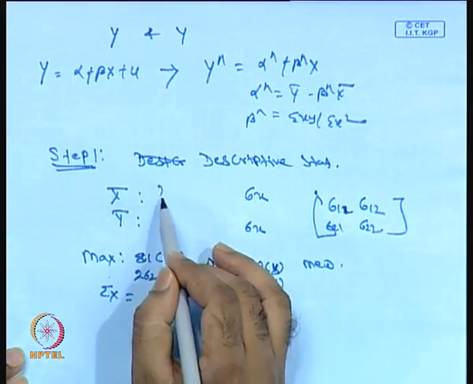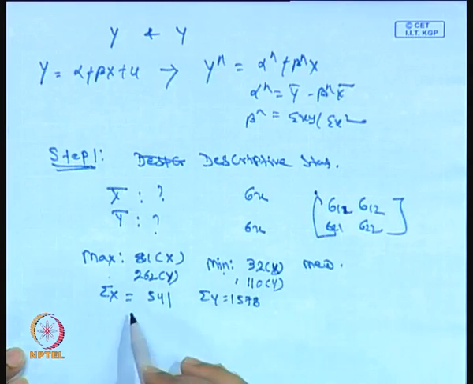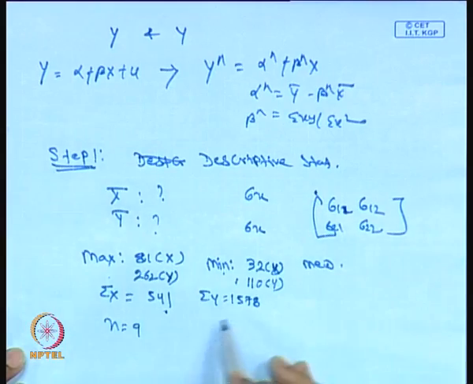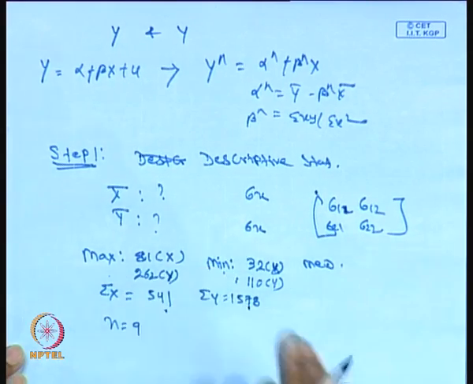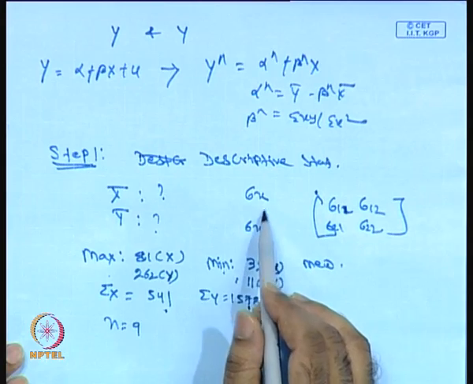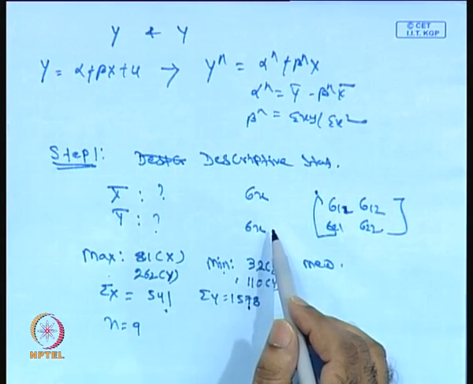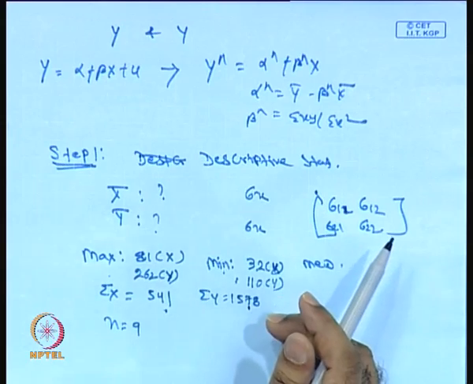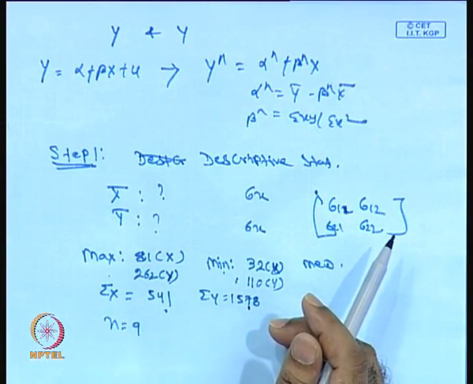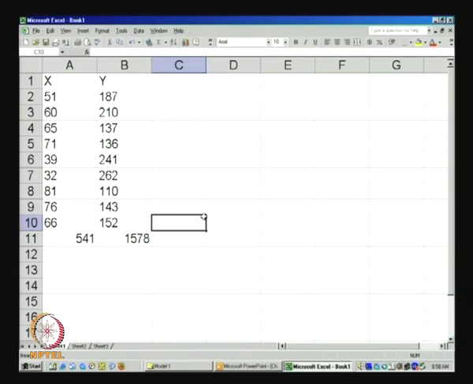Because I have not highlighted the details here, x bar and y bar. Here n equal to 9. So you divide by n and you will get x bar, and you divide by 9 again and you will get y bar. Similarly, you will get sigma x and sigma y. That means x minus x bar, so we have to create a series x minus x bar, and again a series y minus y bar. Then you create a series summation x minus x bar into summation y minus y bar. Accordingly you will get several items, so that the variance covariance matrix can be explained.